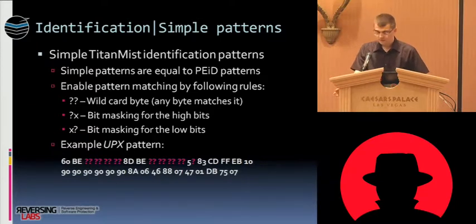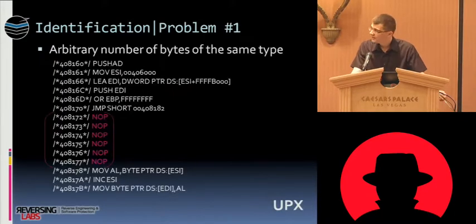Now we looked at this and said, okay, this is fine, but we have to improve this if we're going to have more complex patterns that can identify formats better. So to improve this, we first identified the problems. And the problem number one we identified, and if you look at the code, that's basically just a UPX sample, and that's the entry point of the UPX stub. So the highlighted part shows a random number of NOP bytes, which is just a NOP sled, and for different versions there are different numbers of these bytes.